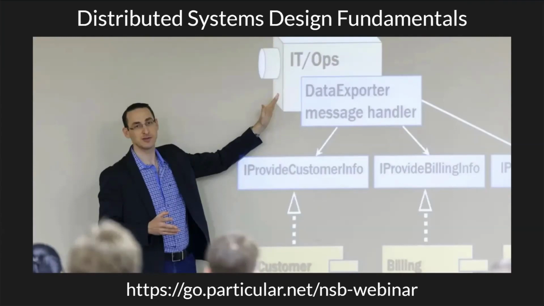For each persister, for each storage library that we have, I think we've got an article about accessing data from within handlers. It involves that IMessageHandlerContext object again, but there's a property in there called SynchronizedStorageSession that has extension methods so that if you're using SQL, for example, you can get access to the SQL connection and the SQL transaction that NServiceBus is using. Then you can basically piggyback off that and just use that connection and transaction directly.